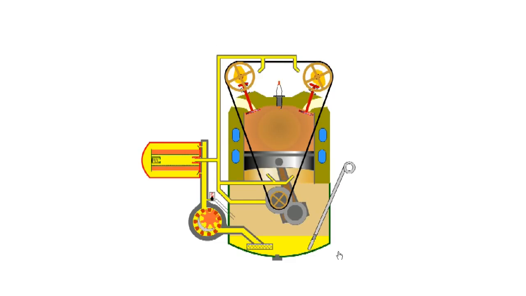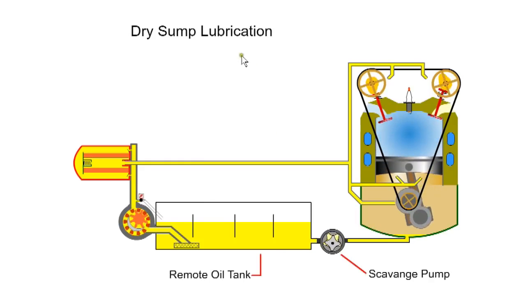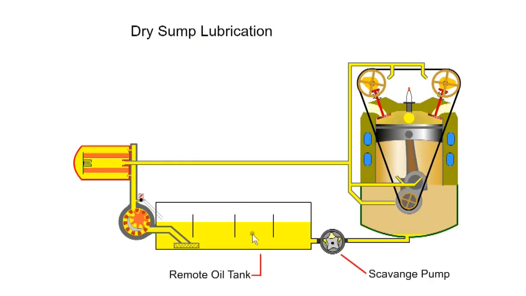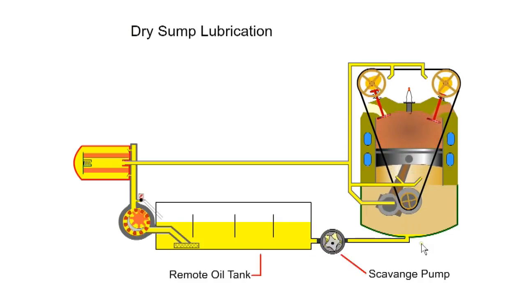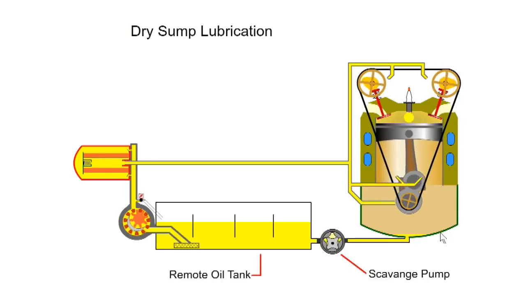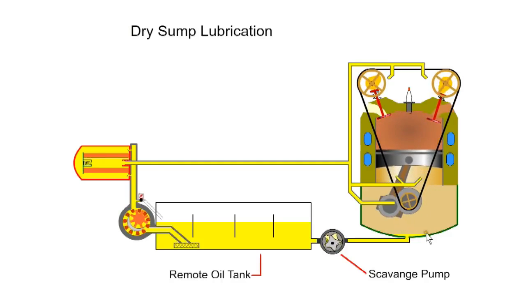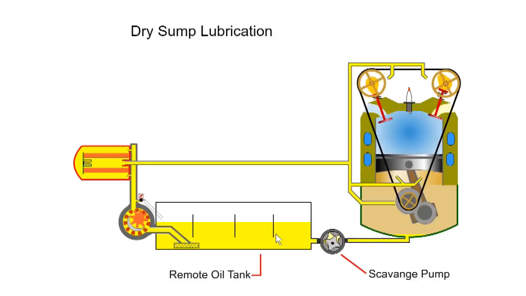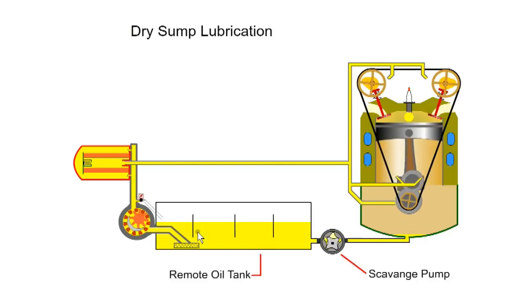So far we have described a wet sump which is used on most road cars. The sump is located at the bottom of the engine, the design is simple, and the oil is stored close to where it is needed. Some cars, such as high-performance cars, have a dry sump which has an external reservoir which is not located under the engine. The engine can be moved down, providing a lower centre of gravity. Oil is kept away from the rotating crankshaft, and the sump itself can be any shape or size.